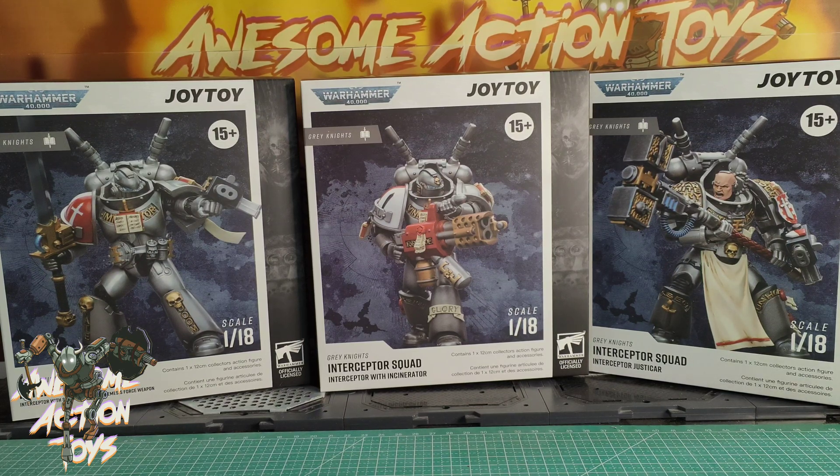So articulation — I'll zoom out a little bit and use the Justicar since the rest will be very similar. His head has a nice left and right, good side to side, and a nice forward and backward. Shoulders are small ratchets — they go round, lateral raise not very far before it'll pop out a joint. We do have a shoulder roll, which is fantastic for two-handed stuff with guns, swords, or hammer. Bicep bend gets well over 90 degrees, which is great. There is a bicep swivel from the top of the bicep and the hand moves in all directions. The other side is the same, except this hand is a bit difficult to turn because of the gun there.